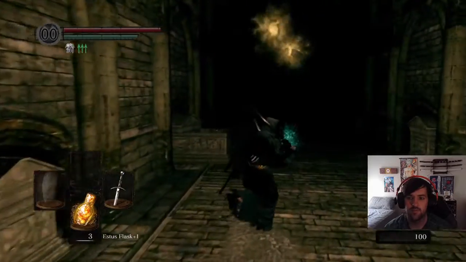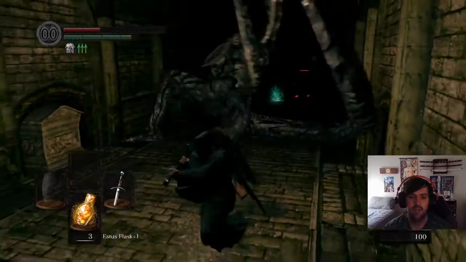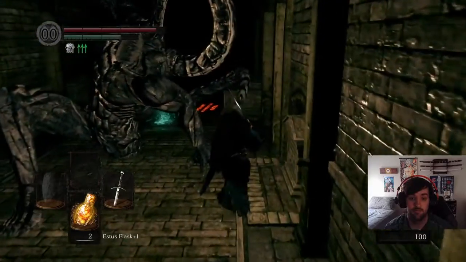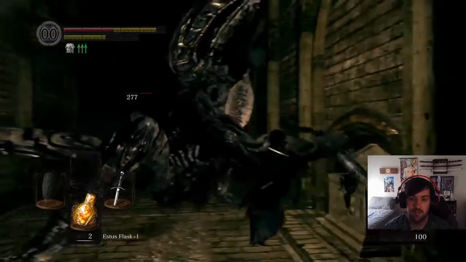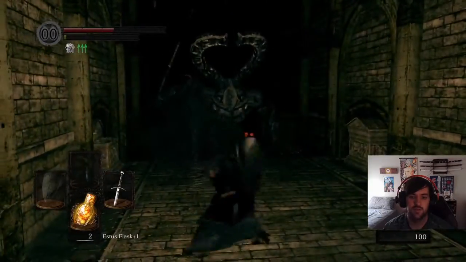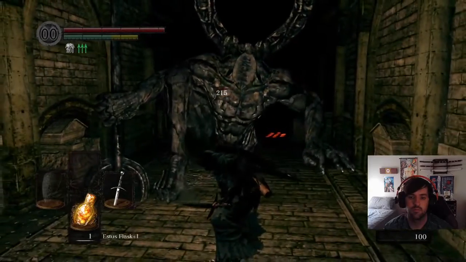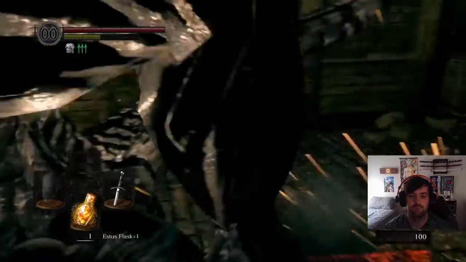Alright, where you at, brother? You can do that attack. Interesting. I'm incapable of dodging him. I don't know what it is, but he cannot be dodged. What? Yeah! What is happening? This guy's got more health, dude. I'm here to tell you, this guy has more health than his previous iteration does. That's a bad dodge, but we fixed it.